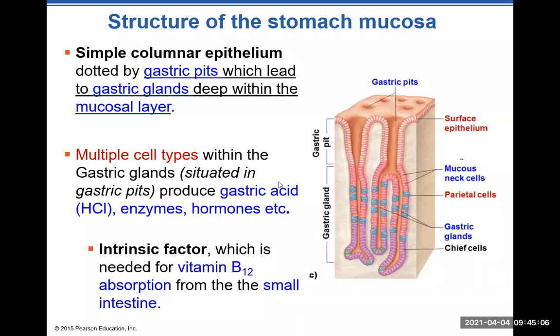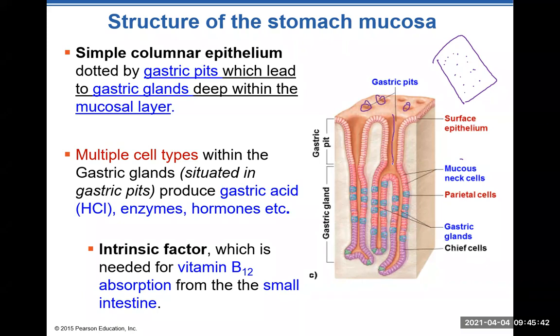Okay, great. Thank you. Now moving on further, what do we have inside the stomach? You might have a towel at home, isn't it? The way a towel has small pits, so you can see the projections, isn't it? So our stomach also has small pits. We call them the gastric pits. Each pit takes us to the gastric gland.